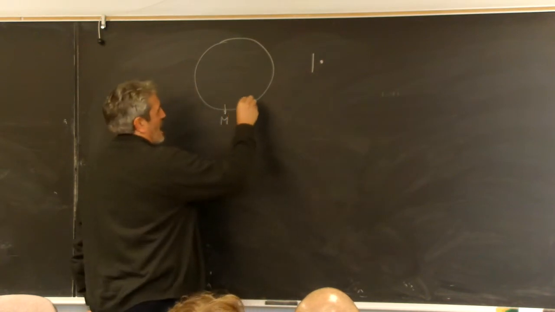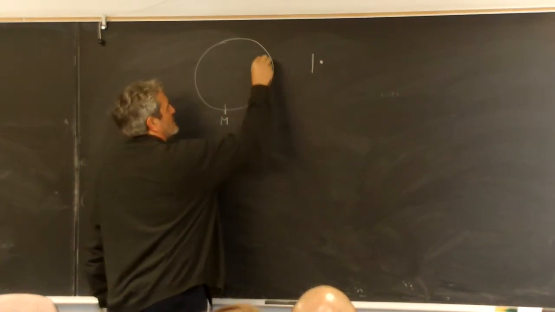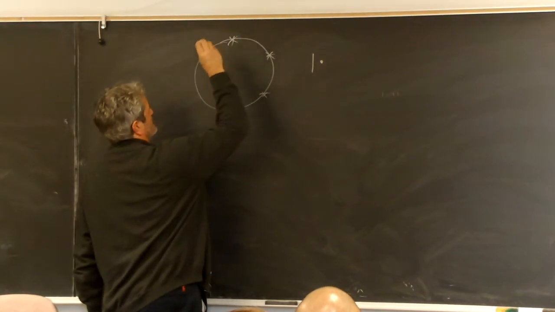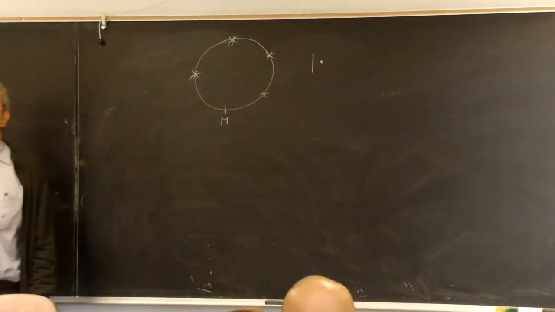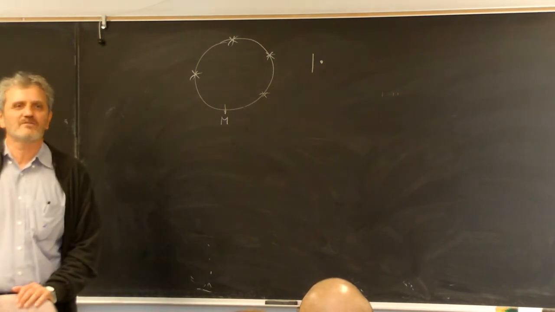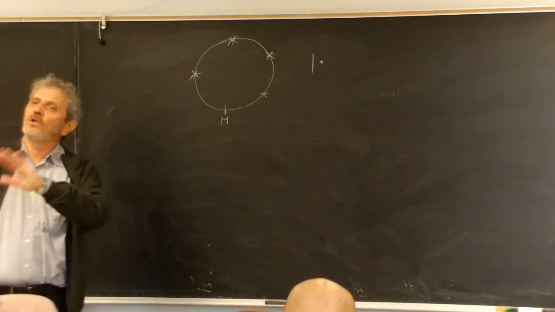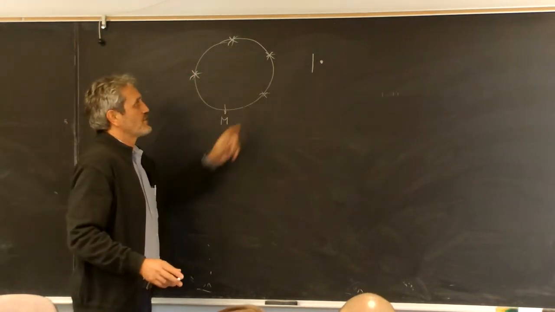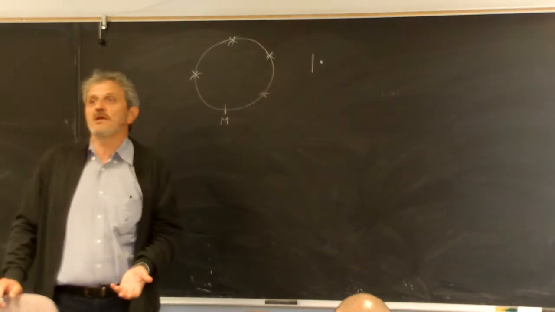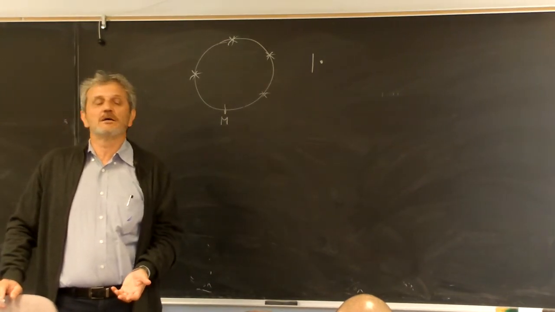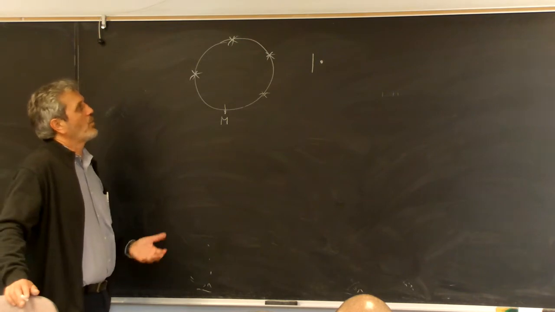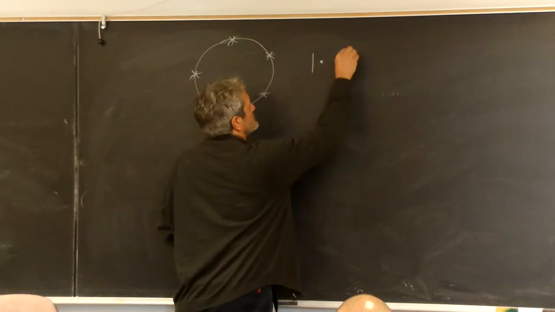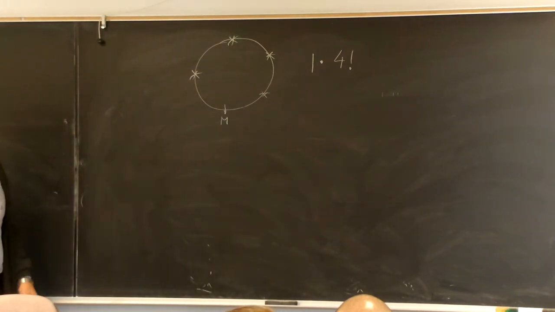Then I will skip one place for ladies, like this. So there are 5 positions for men. Is it completely determined where men have to sit now? Yes or no? Once we choose where the first man sits, then all the others are absolutely predetermined. So those 4 seats are reserved for men, and then these 4 men can sit wherever they want, and that would be 4 factorial. So I position the men.